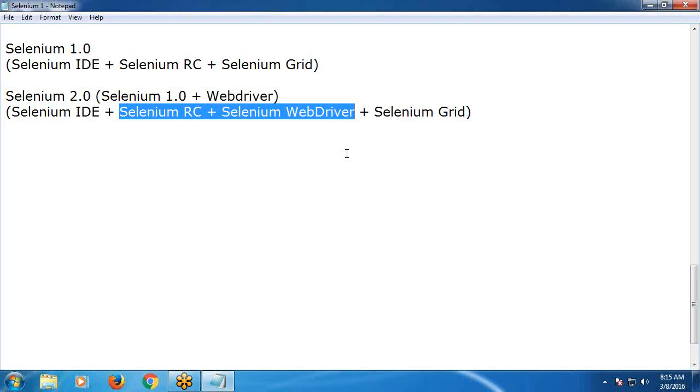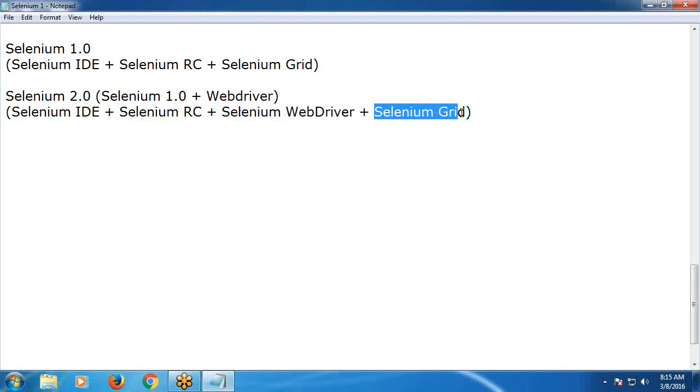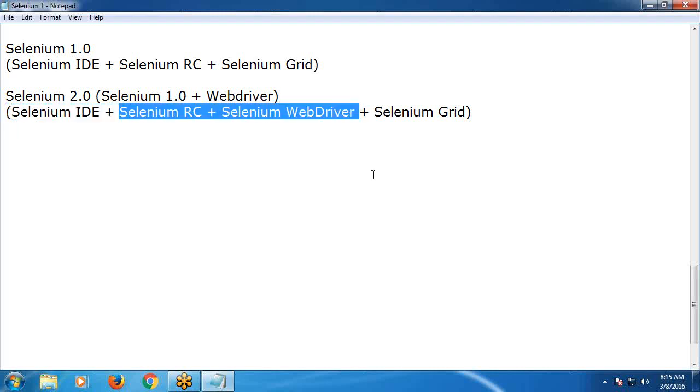If we use Selenium WebDriver, you no need to use Selenium RC. Selenium Grid purpose is different. Parallel test execution. Selenium IDE also for creating and executing test cases. It is an alternative for Selenium WebDriver. But Selenium RC and WebDriver same. Selenium RC is outdated. Selenium WebDriver is an advanced tool.